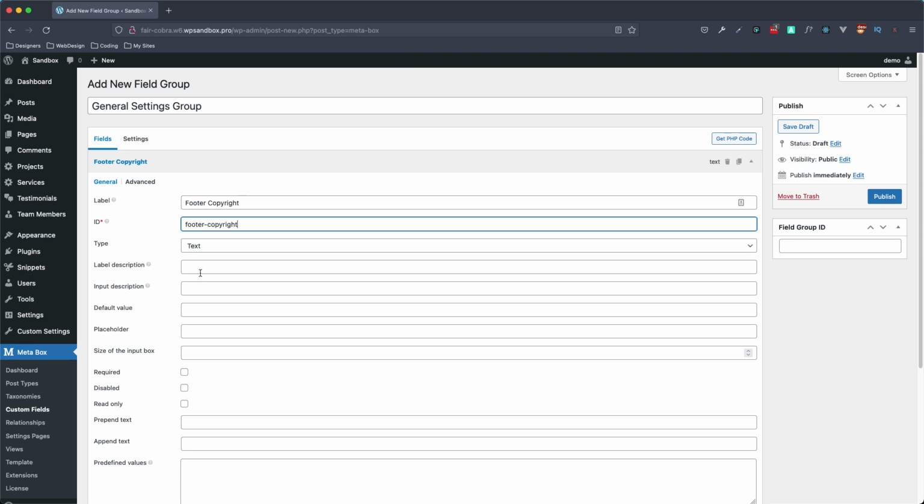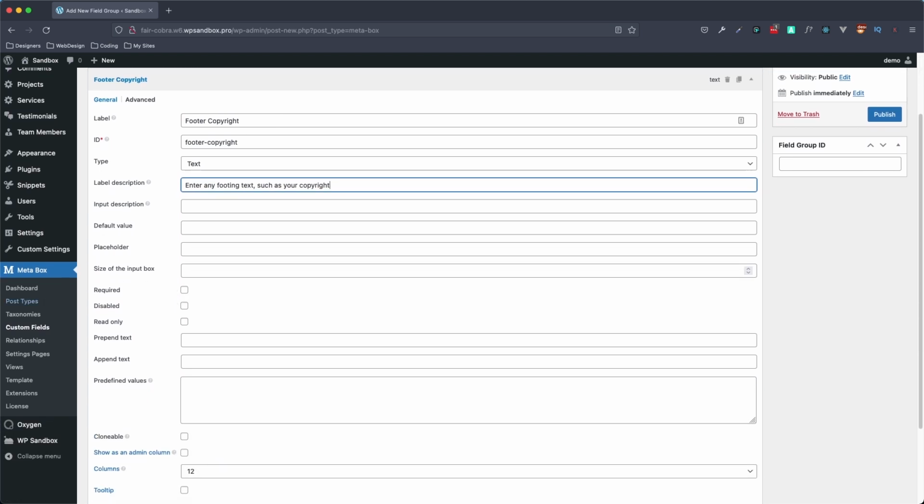Leave it as text. For our text description, we can put something in here. Can say something like, enter any footer text such as your copyright. And I think we're going to be good with that field.